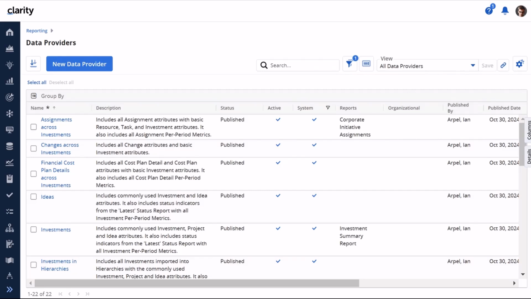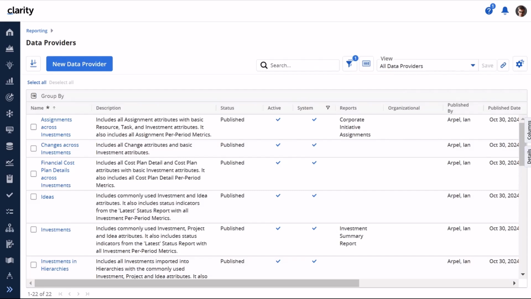For best practice, a customer should make a copy of any of these out-of-the-box data providers and then modify their own copy as needed and inactivate the out-of-the-box data provider by unchecking the active flag. We've provided a good sample in various functional areas. The customer should be able to understand and learn how to build their own data providers.